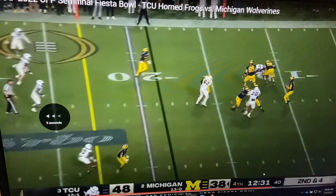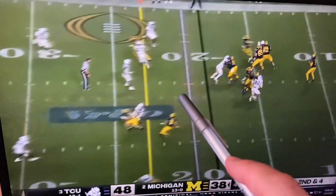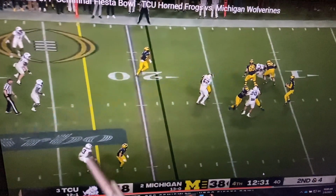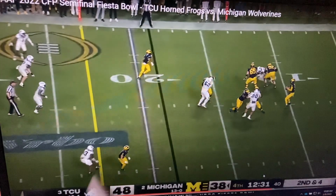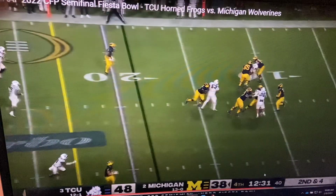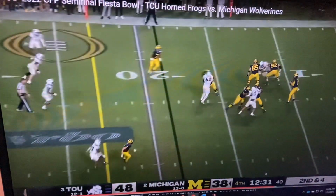So they can be very multiple in coverage there. Now, I do think you have a matchup win right here, right? Stick your foot in the ground, go, go, go. You can hit that because that's versus a linebacker, or he can work back here early and make a play, get a gain and get a first down, keep things going. But he gets stuck on there because he's just not comfortable with what he's seeing.